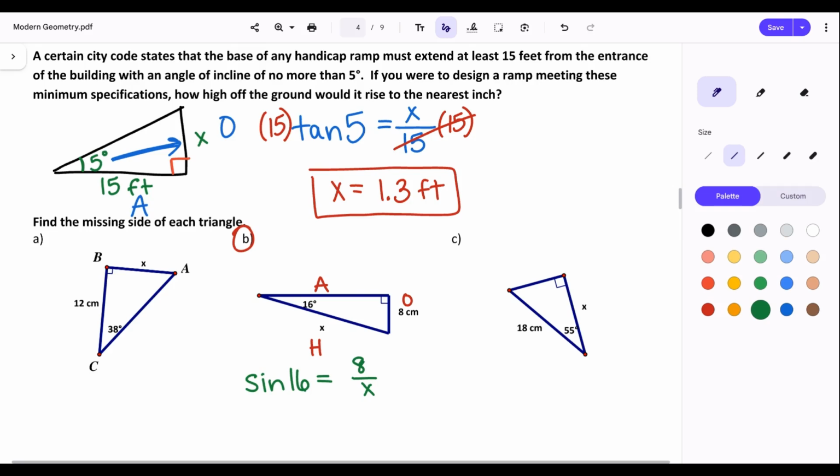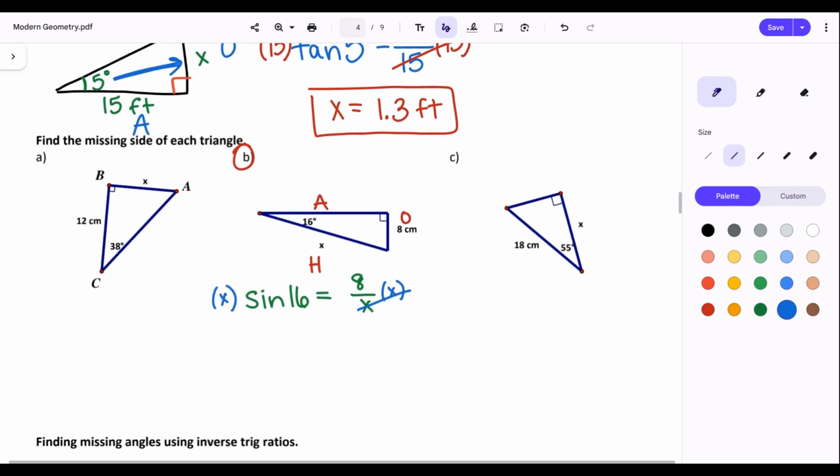All right, now this looks a little bit different than the last one because the x is in the denominator this time. But think about what we did up on that ramp problem. How did we get the piece out of the denominator? We multiplied by that 15 up there, right? So if you think about down here, what are you going to multiply by? Okay, so we're going to take this side times x. That's going to cancel it off. And we're going to take this side times x. Okay, good.